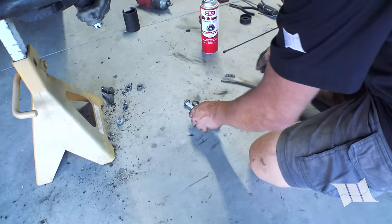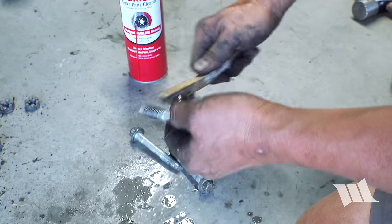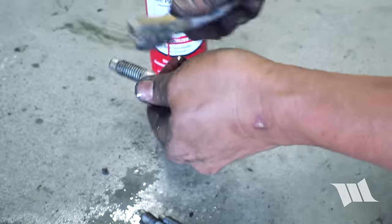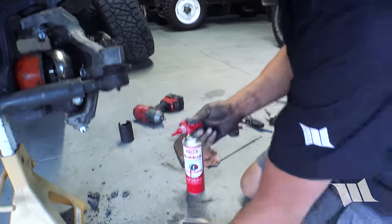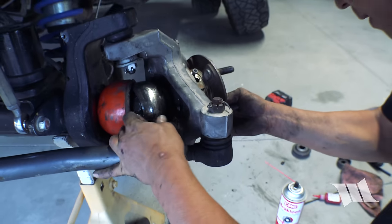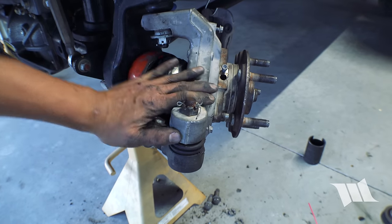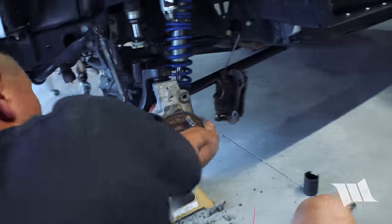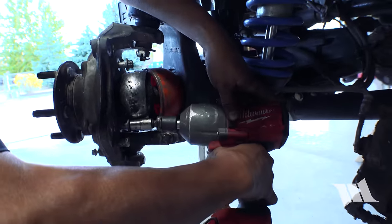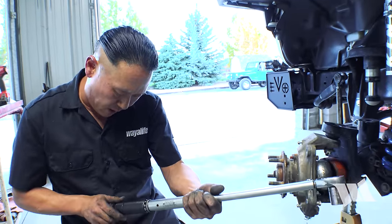Perfect. So most of the threads on these bolts look pretty clean, but just in case, I'm going to spray them off with some brake clean and a wire brush just to make sure they're nice and good. Then we're going to apply some red Loctite, high strength thread locker. Thread that guy back in. Just loosely. Now we're going to set our torque wrench to 75 foot-pounds of torque.